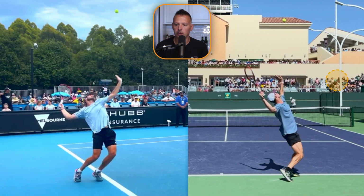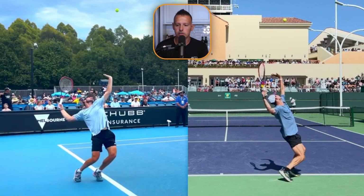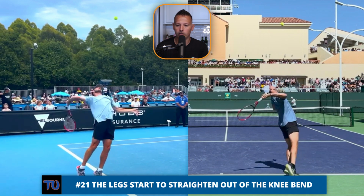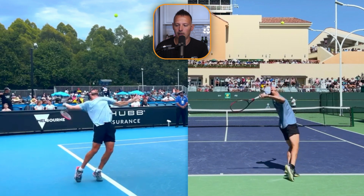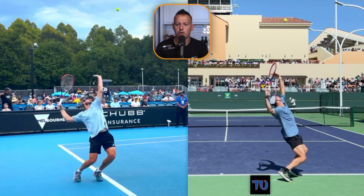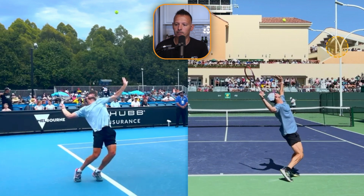And then just from here, his left arm, right? Because he's going to start to rotate his upper body, and he's going to come out of his knee bend here, right? The knees and legs start to straighten out. And while that move happens, he starts to rotate and go up into contact. So there's a lot that's going on here. Another key to this position, though, is that his chest, right, is kind of pointed up towards the ball. So we're really stretching the upper body and the core, but getting the chest up.